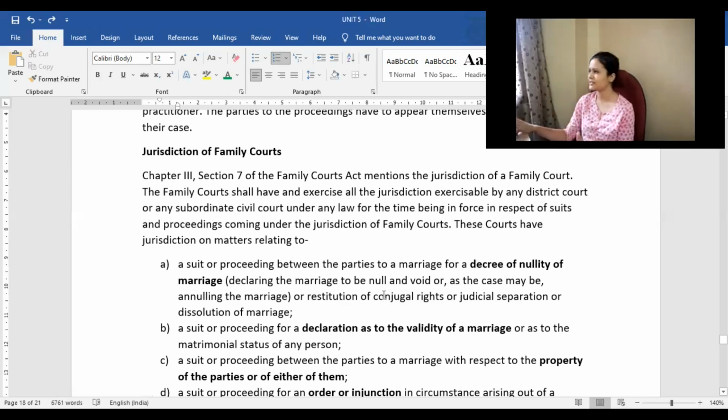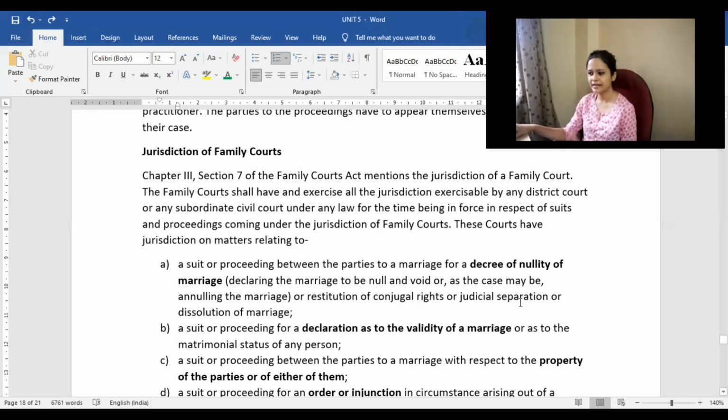There might be cases where two persons got married, but then one of them said that for work, they need to live in another city, and after that there is no connection with the family at all. In such cases, a case may be filed for restitution of conjugal rights, saying that because you are married, you have some obligations, or I have some right to expect something from you. That is restitution of conjugal rights, which is a very popular and common thing. For that also, parties will go to family courts to ask for this restitution.